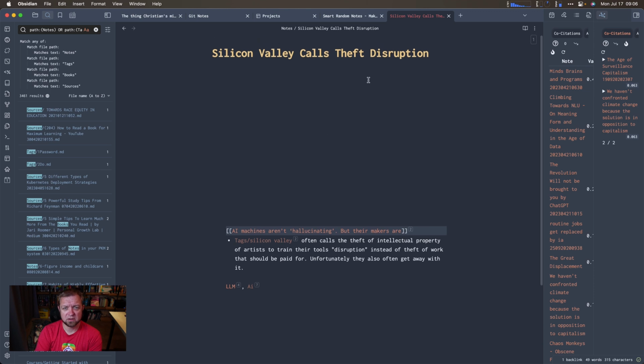All right, Silicon Valley calls theft disruption. So this is the idea that in Silicon Valley, they're like, oh, we're just disrupting technology, right? You see this, they are right now, where they are literally stealing even some of my content because I publish it for free. And they're saying, oh, we're just disrupting things. But they're actually stealing the content. They're using it without my permission. They're using it for their own profit without my permission. So they're making profit off my work, and I'm not making anything off it, in fact.